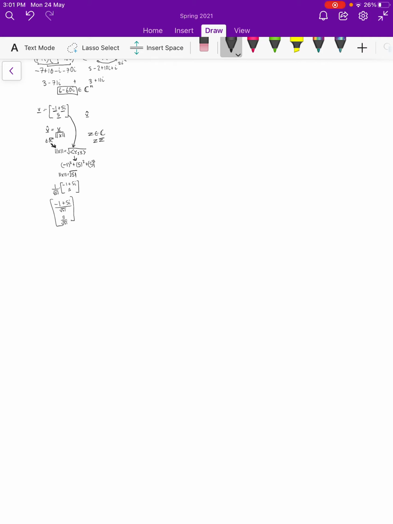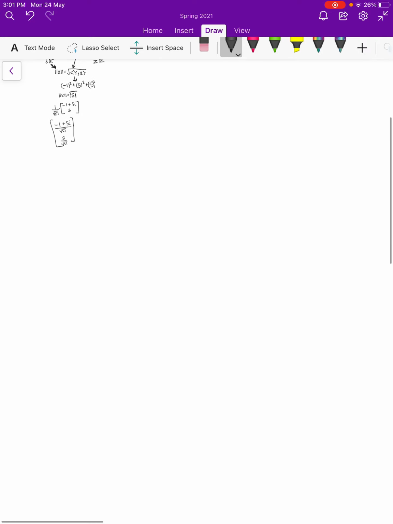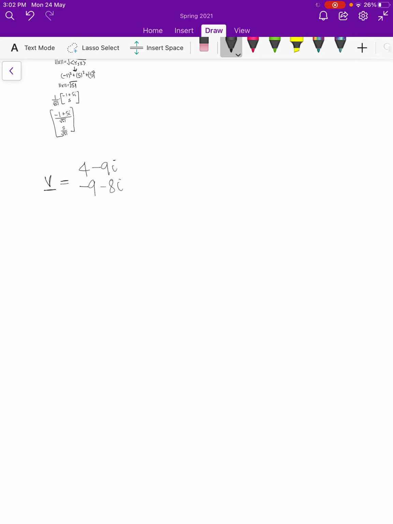Okay, now is kind of a different question. It's to find a vector orthogonal to a given vector. Our given vector v, excuse me for writing v every time, but it's simple to say v is the vector. So this is our question. We want to find a vector that is orthogonal to this vector.